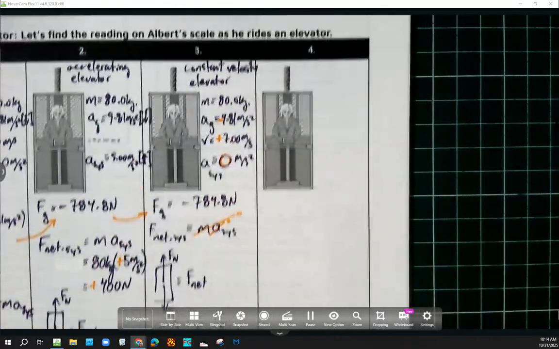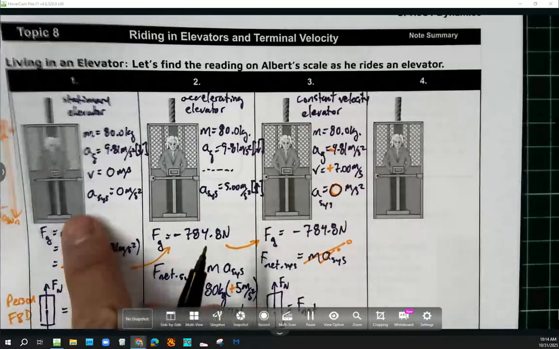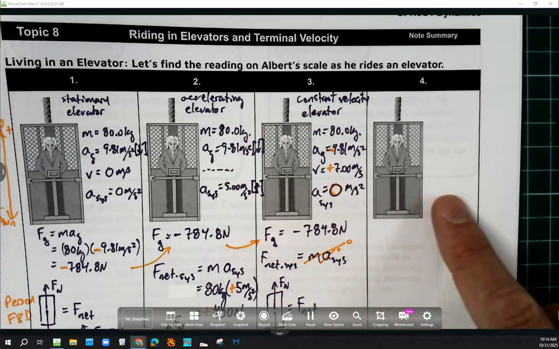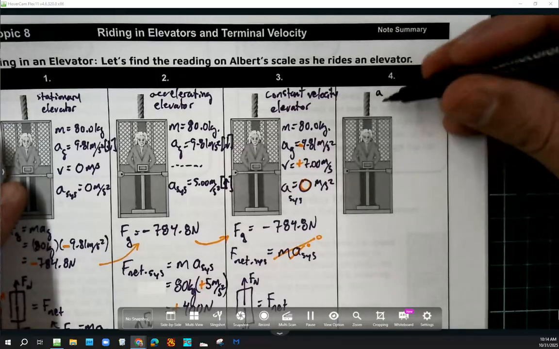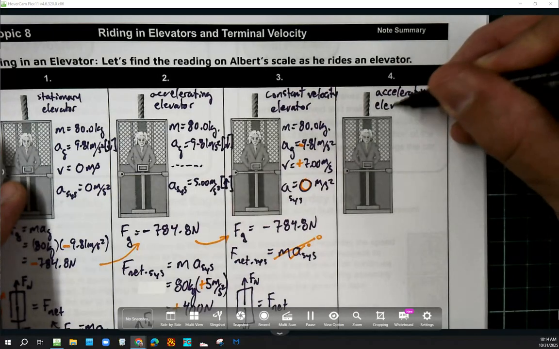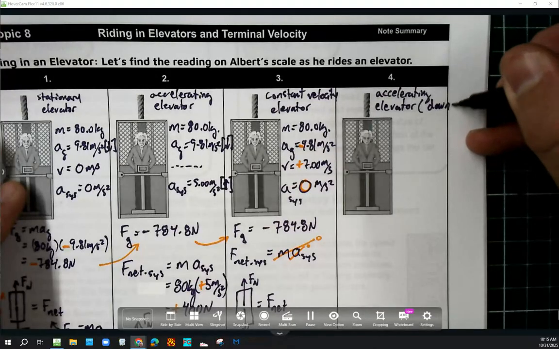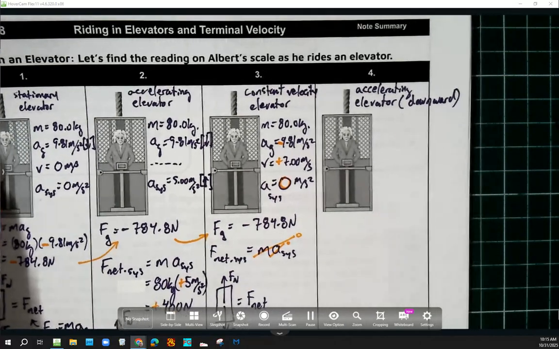Let's pan back up to the top here. Einstein again. And if this is a single shot trip, we get in the elevator, engines kick in, coast at a constant velocity. Of course, you're going to get to your desired floor, and you will slow to a stop, right? And if you slow to a stop, then it makes sense that we could call this an accelerating elevator. But we could say that it's accelerating downward. And when I say that something's accelerating downward, that doesn't mean that its velocity is downward. It means that it could be traveling upwards and slowing down, right? That could be a negative acceleration. And we've dealt with that with projectile motion.